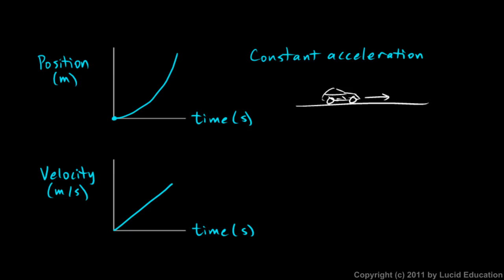Trying to make a nice smooth curve. That's not perfect, but something like that. That's pretty good. It starts off moving very slow. The graph is actually flat right down here, just for an instant, and then it curves upward. And this means that as it moves, it picks up speed.